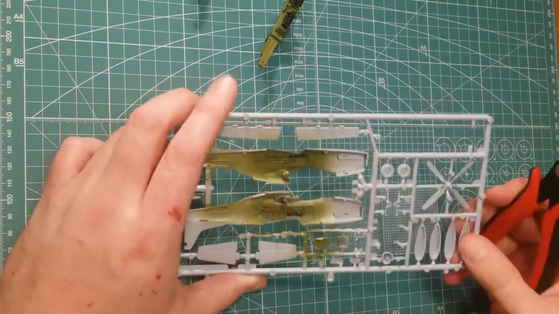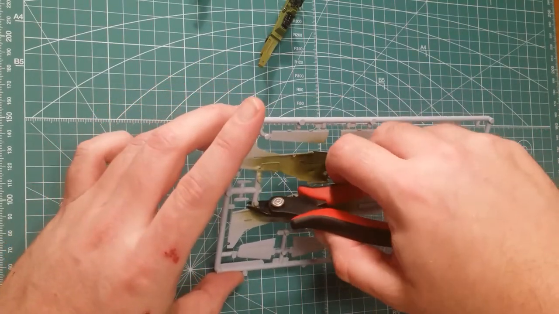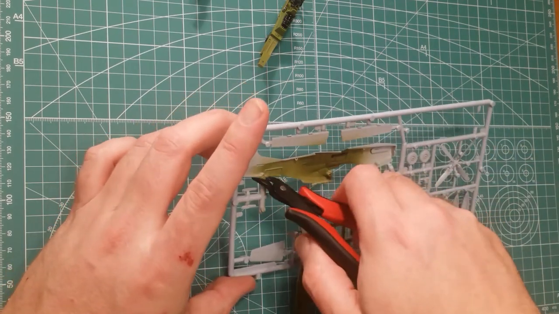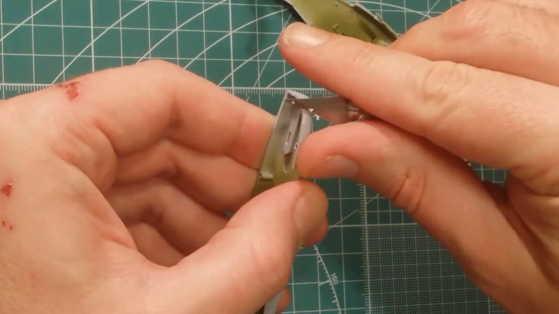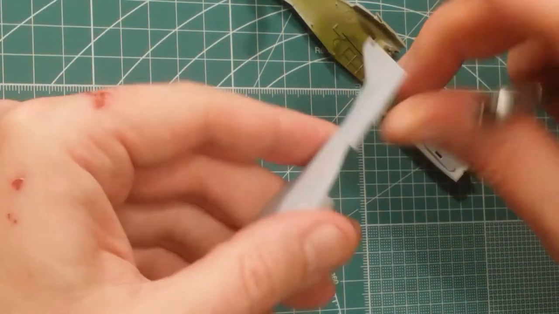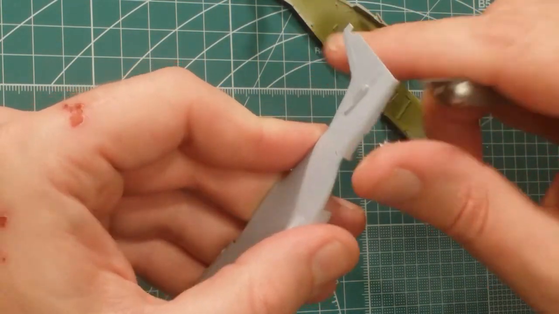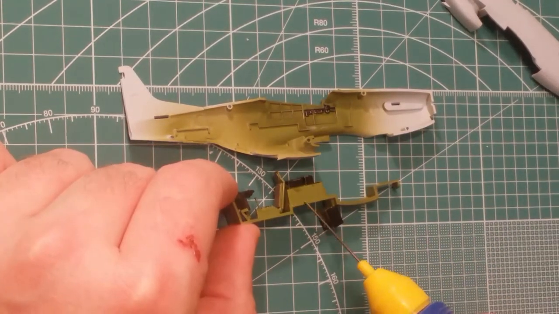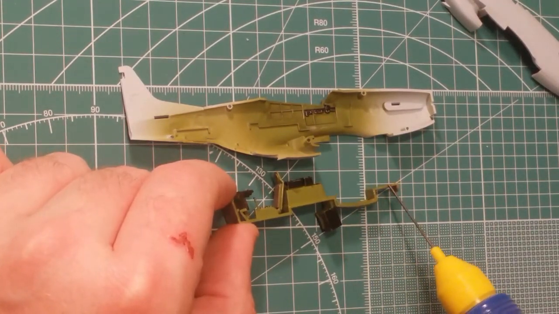Alright, so that's pretty much the same process times three. I did them a little bit differently in each, but pretty much a similar job. Just cutting out parts off the sprues. For this project, I've tried to paint as many things on the sprues as I could. And that was just to stop me from getting parts lost or mixed up. Building three different kits at once.